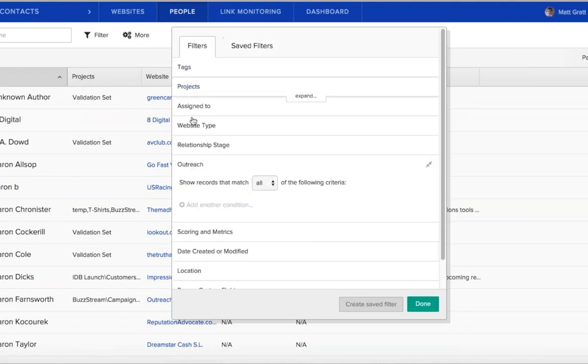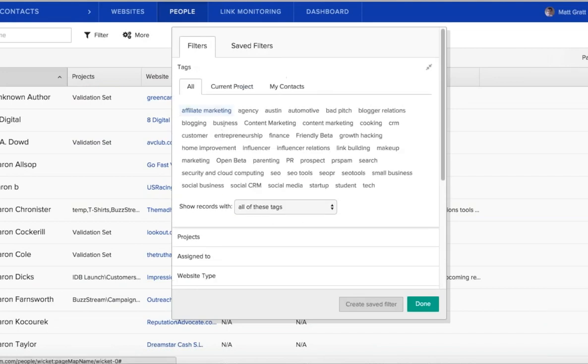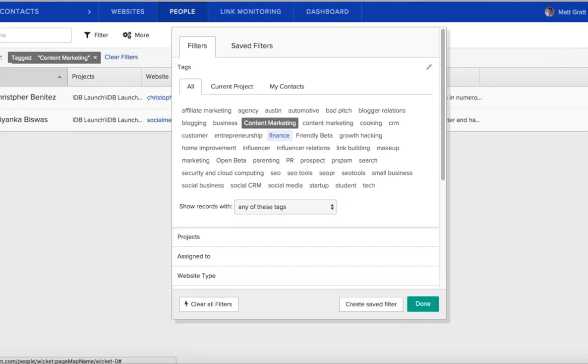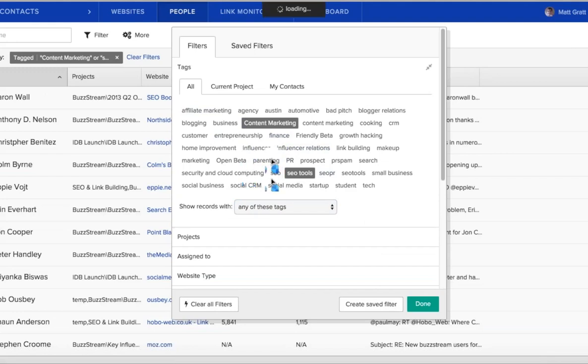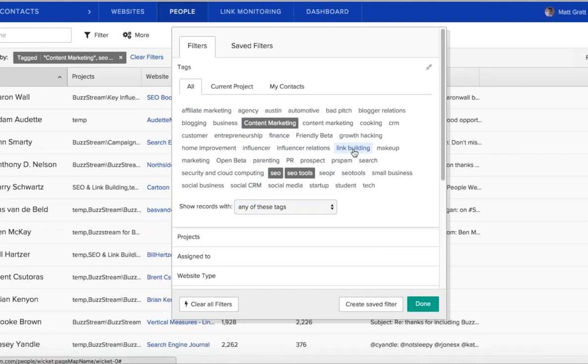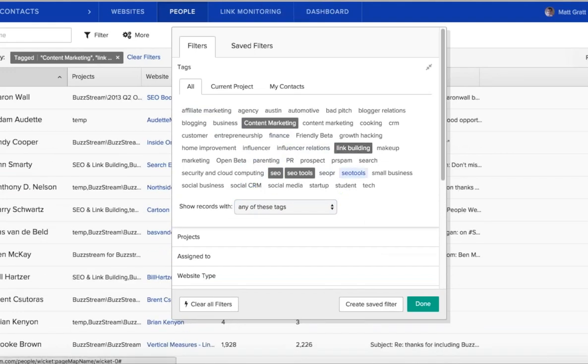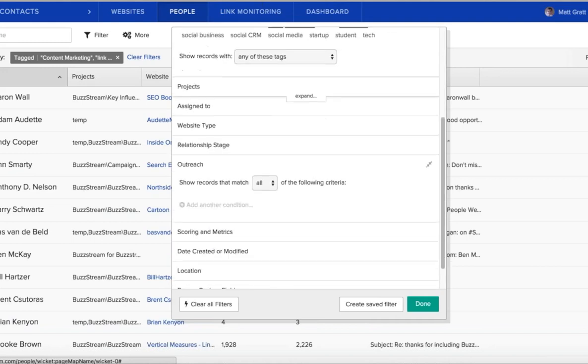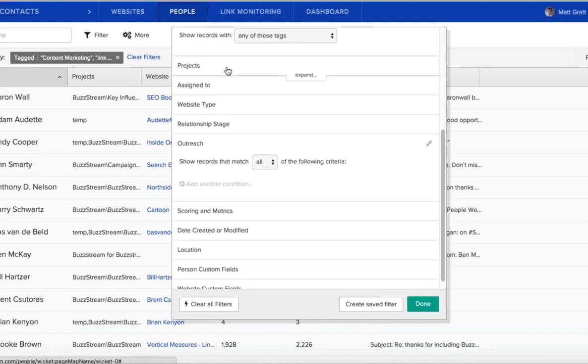So I can filter here. I'll create one. Let's find people who are tagged with any of these tags: content marketing, SEO tools, SEO, link building. I could also say let's find people who have been in this specific project, because if they were good for this one, they're going to be good for that one.